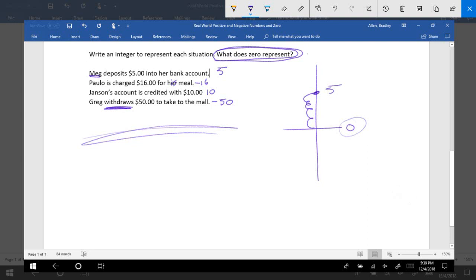Okay, so I hope that made things less complicated. I know the concept of identifying what represents 0 in the situation can be confusing, but just remember that 0 always represents the original amount, or where you're starting from or counting from. Just like in the sea level example, if we're talking about sea level, then sea level represents 0. If we're talking about a bank account, then whatever amount of money was in there before taking out or adding to, that would represent 0.